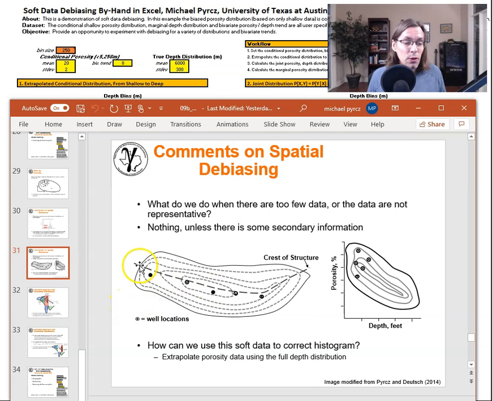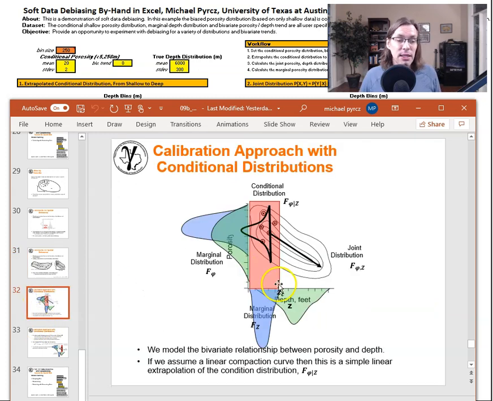So what are we going to do? We're going to use that data that's missing part of the distribution. It has never sampled the flanks or those lower porosity values we would expect at greater depth. We're going to use a relationship between porosity and depth to fill in the missing information. That's the idea. So we got porosity and depth. We haven't sampled the whole distribution, but we're going to model a relationship in order to get the rest.